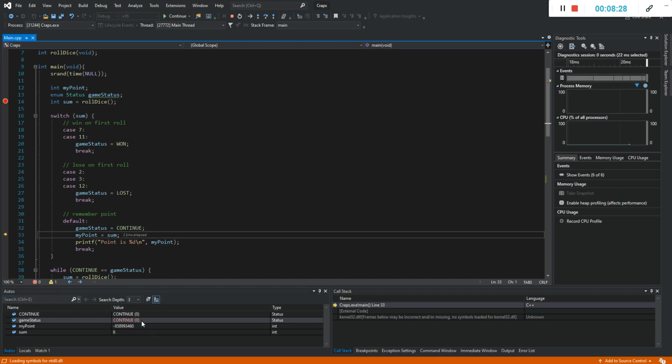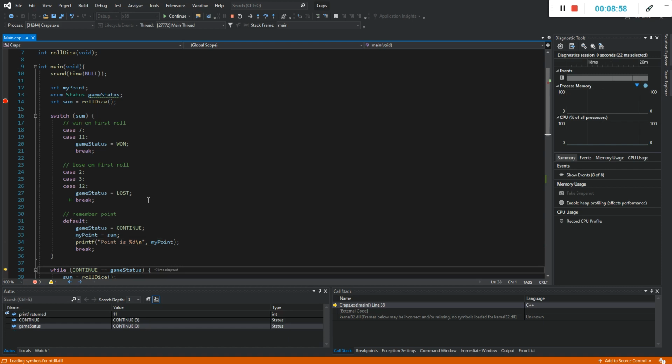The value of game status is continue. And in the parenthesis it says 0, that's the integer value. But this continue label is being recognized by the compiler as an enum, as an enumerated value.